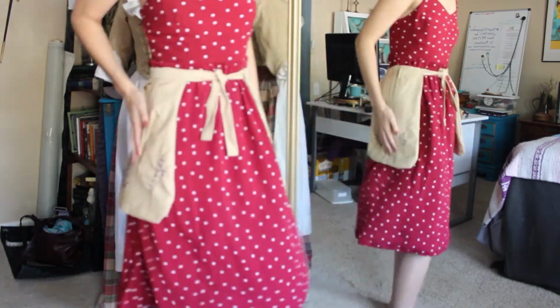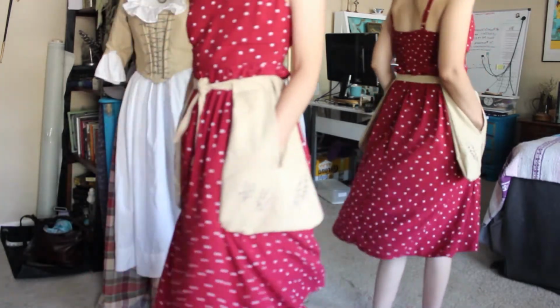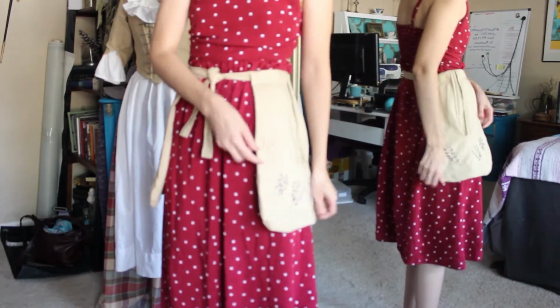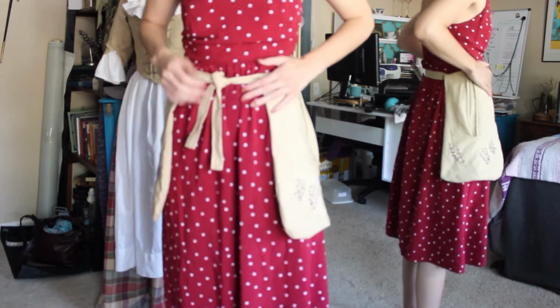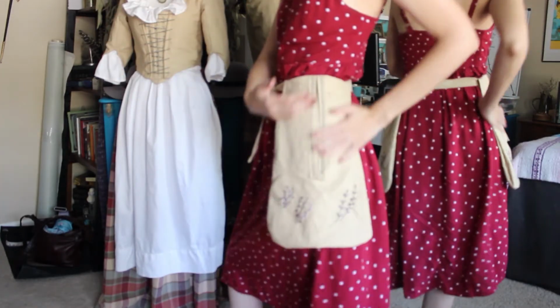Gotta give it a press and clean it up, but we have pockets. Pockets, pockets, pockets, pockets. I am legit just gonna wear these around the house so that I stop dropping my phone into the cat's water bowl. I'm so excited, you cannot even believe.